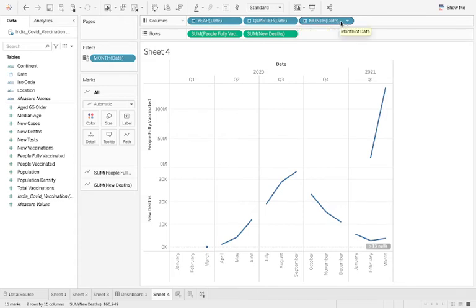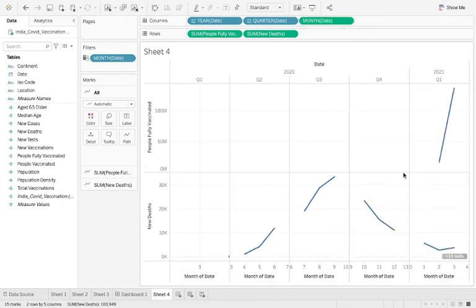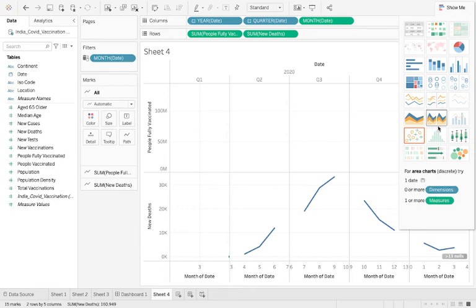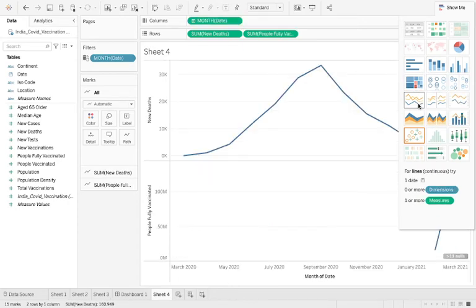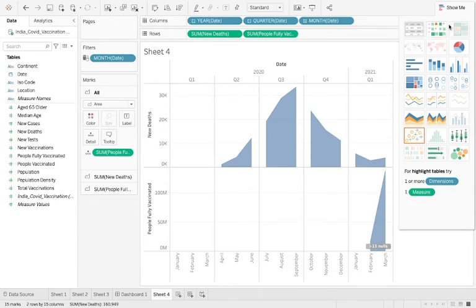Also, if you want, you can choose this chart to be continuous or discrete, as I mentioned in the previous one. So you can select this for continuation. You can see this is how it will show you in continuation, or you can go for discrete as well. Now let us choose a chart which is maybe more, let us go with this one, or maybe we can go with this one. I think this doesn't really match. I think this looks good, right? So I just want to see new deaths and people who were fully vaccinated. So I'll add this here, right? So this is what we have.